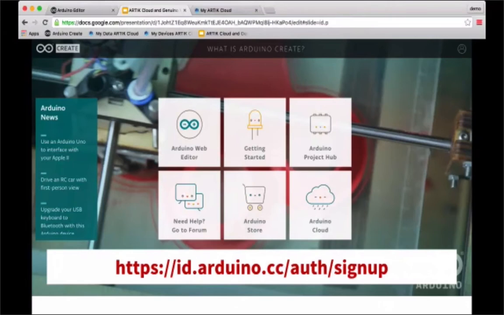Project Hub is a platform that we developed in collaboration with Hackster.io, and basically you can share projects over there, and you can also connect your project with code you have in the online IDE. So when somebody looks at your tutorial, they can click on the link, they can see the code, and with another click, they can import your code directly into their Arduino Create.